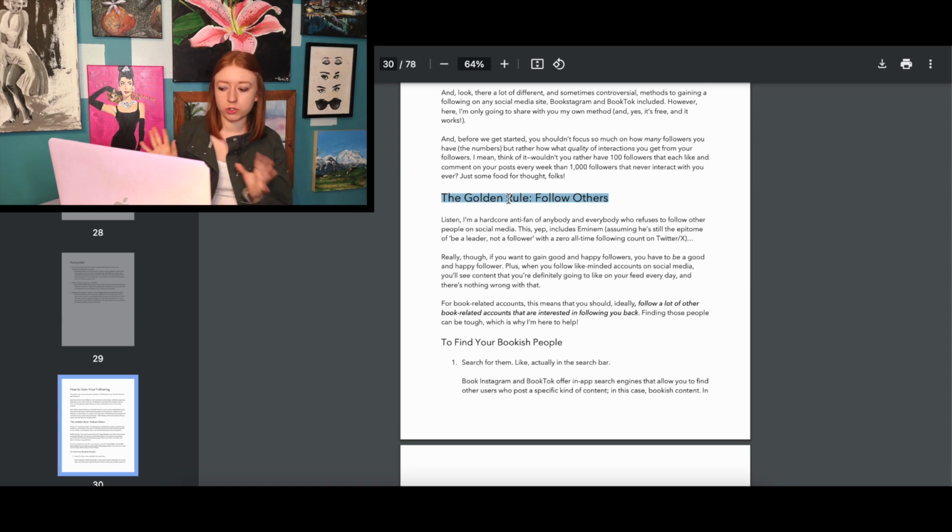No matter what social media it is, this is especially true for Bookstagram, Instagram in general. It doesn't even have to be Bookstagram, but Instagram in general, I have found in the past that I connect with other people so much faster and so much easier when I just reach out to those other people.